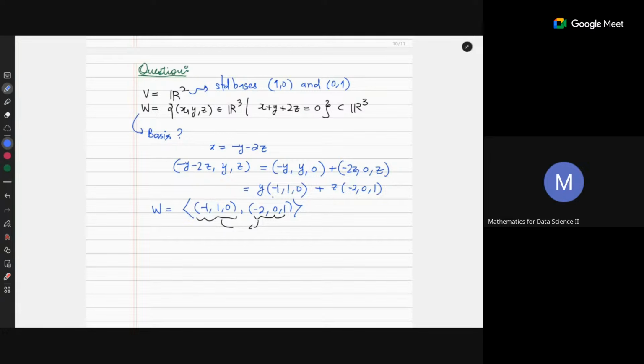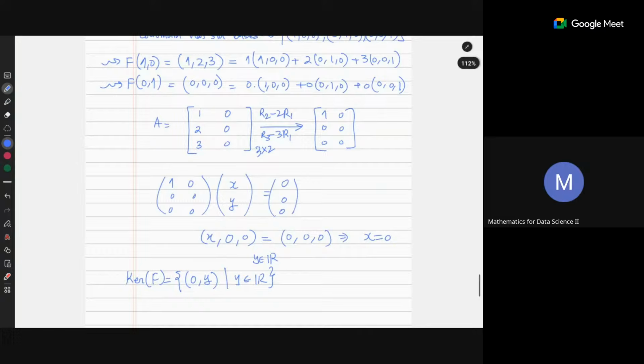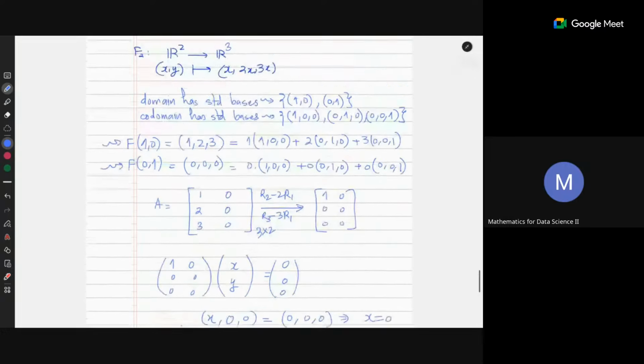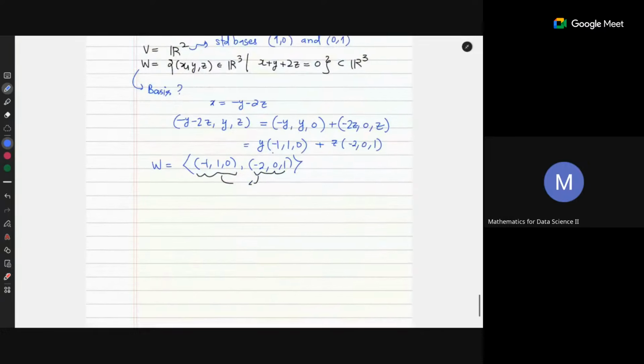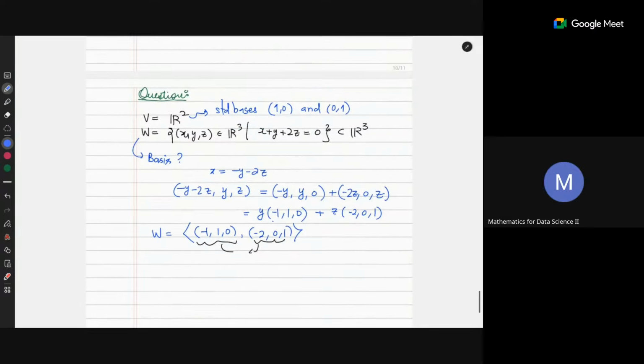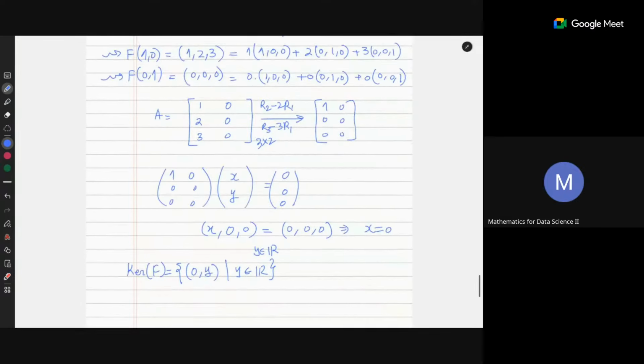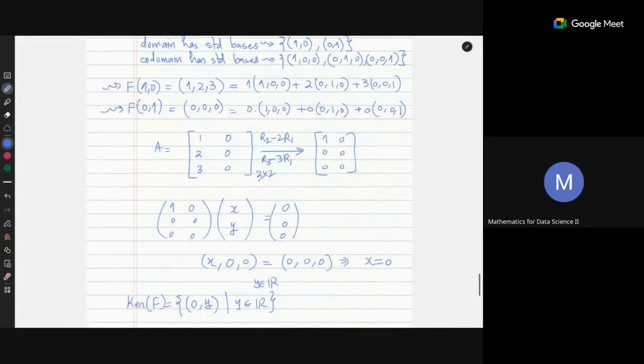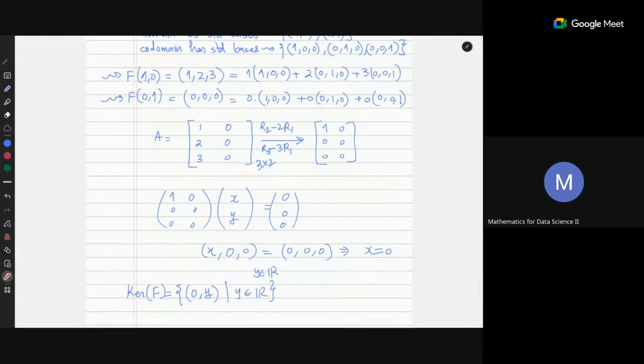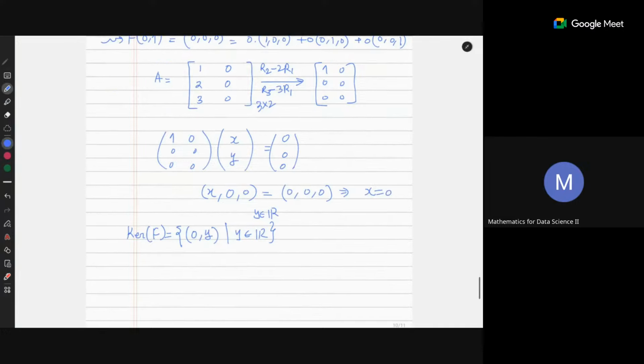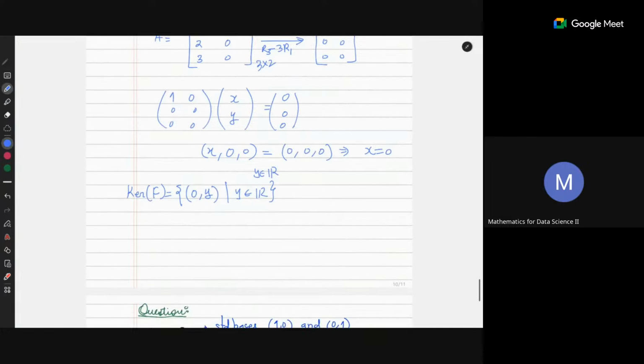Okay. Now let's do this question. So in the previous question, we had the standard basis. That's why there was no problem. Okay. Now let's see what will you get, because what I'm trying to say here is that the vector that you will obtain, it is y. Okay. So now let's do one more thing. Let's find out the basis also. So can anyone tell me the basis of this?